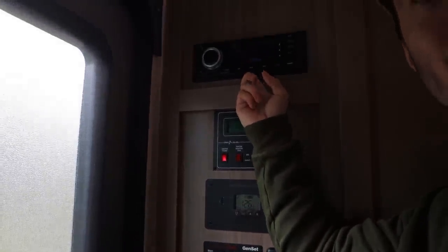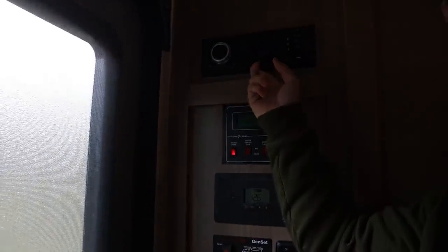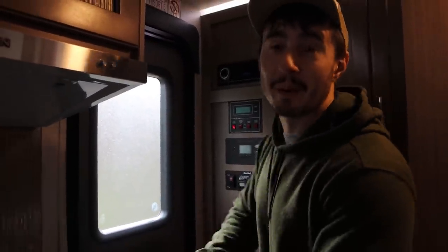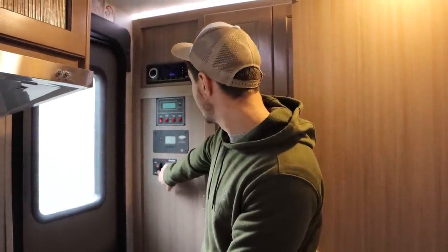It's got Bluetooth speakers throughout the whole place so you can pair your phone — we had music going when we made a quick bite to eat. And it has a generator — same as our RV — but because the truck's a diesel, the generator actually runs on propane, and apparently runs way quieter too. Let's fire it up right now for the first time and see how quick she starts!